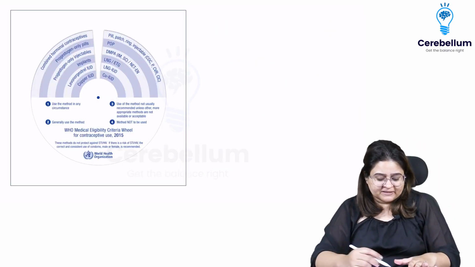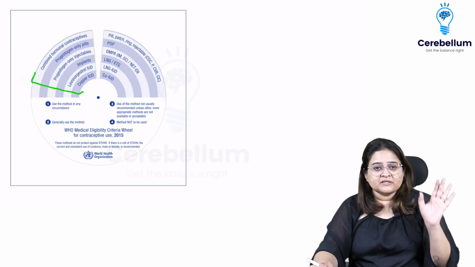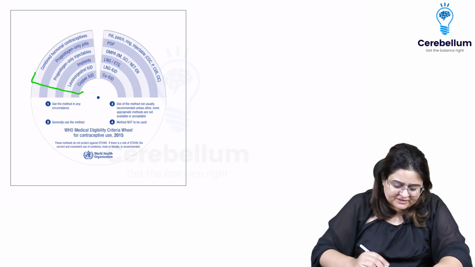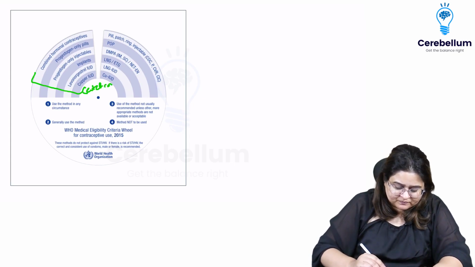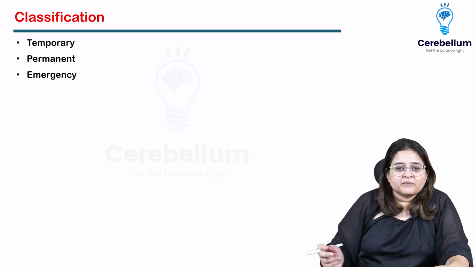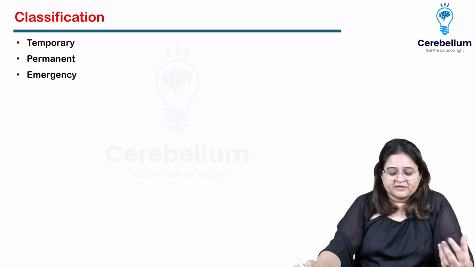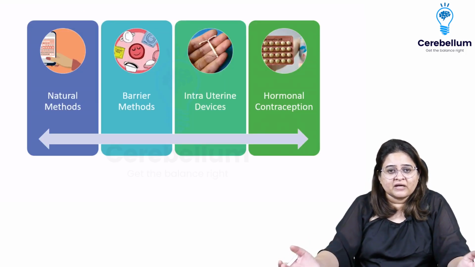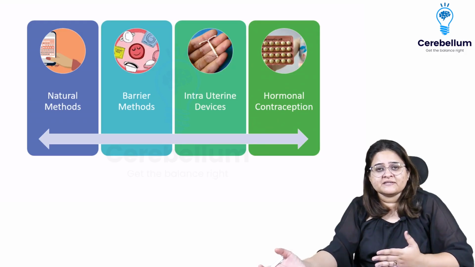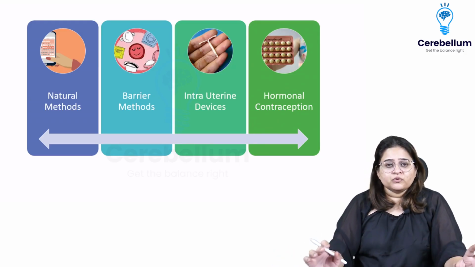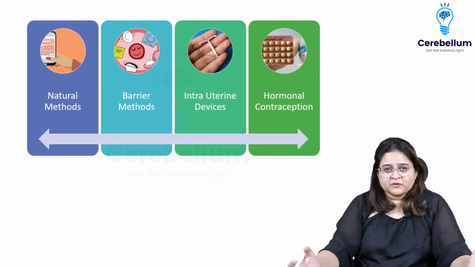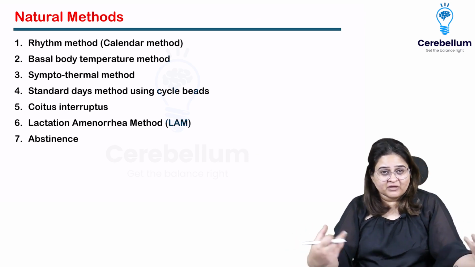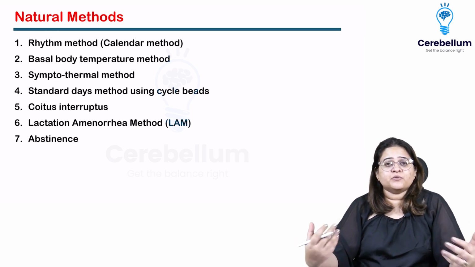So this is how the different contraceptives are in the WHO MEC wheel. In the government of India wheel, you have one more, that is centchroman. Now coming to contraceptive methods, we know they are divided as temporary, permanent and emergency. In temporary, you have natural methods, barrier methods, intrauterine devices and hormonal contraception. We won't go into too much detail. I'm repeatedly saying this because it's a common topic, but let's discuss at least the questions which have come in the past and the ones that can potentially come.